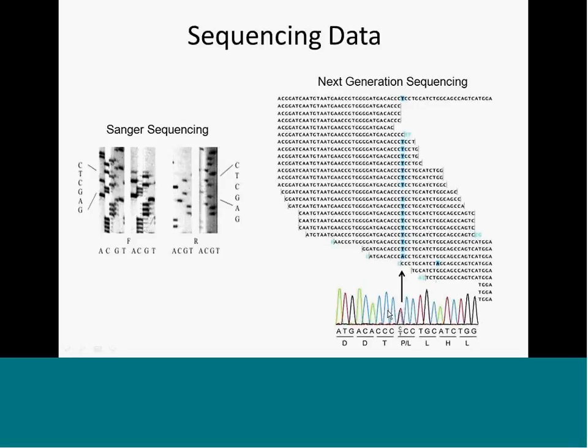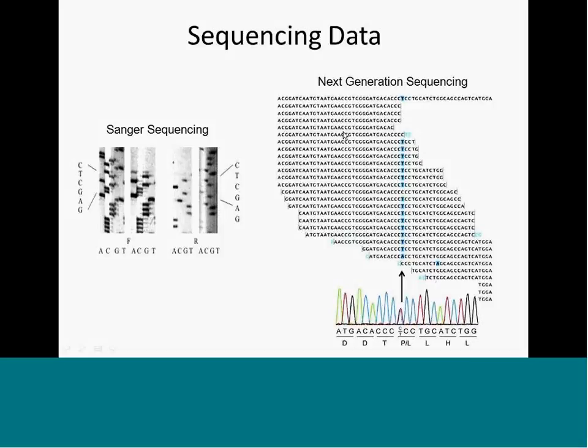So there's two concepts here. One, if this has a high peak and it's clearly a C, then you know what your sequence is. The problem is when you get these lower peaks or mixed, the question is, what is it? Is it really a C or is it a T? So unlike Sanger sequencing, where this is clear-cut as ACGT, with next-gen sequencing or any of these newer sequencing, you've got to be a little careful how you interpret the data.